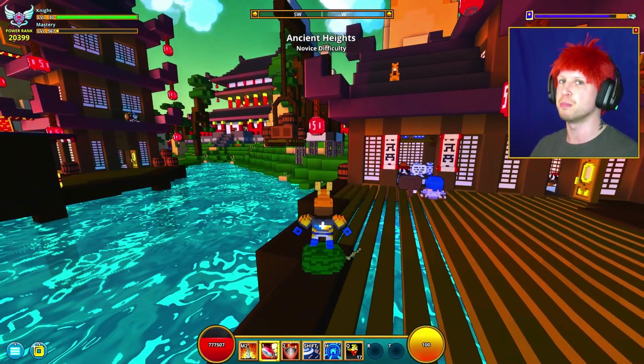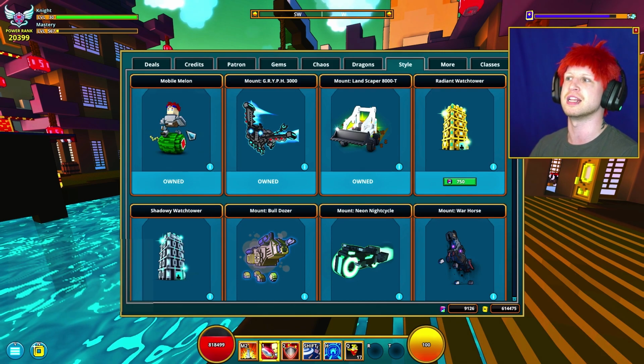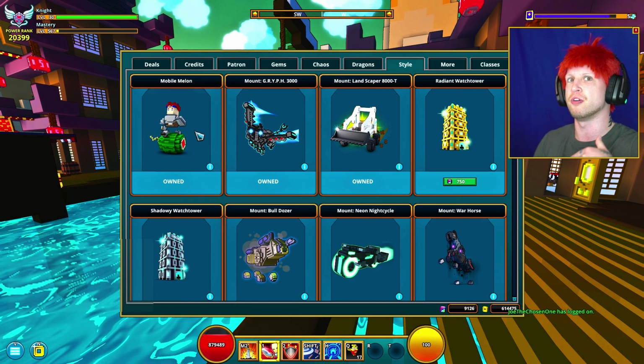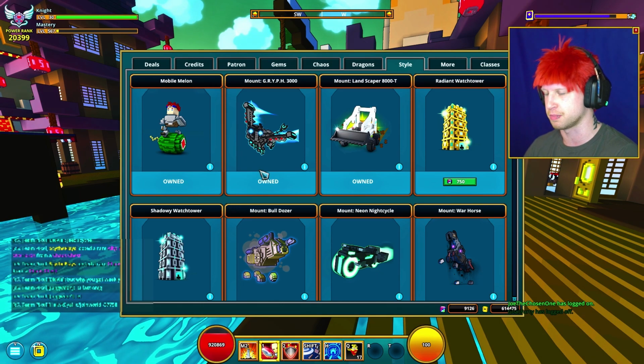I personally do hope that the developers end up changing that description, because it's very, very misleading, and even I was kind of interested and thought, oh, that'd be kind of cool. We haven't had a rolling log mount that actually goes on water, which is where you actually roll on a log in the first place, right?